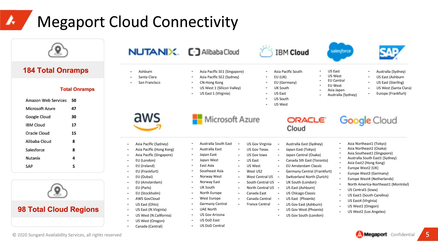So we're going to be able to find you the closest on-ramp that's going to help both from a latency perspective as well as a networking cost perspective. As you can see on the far left here, in terms of total on-ramps, we have them separated out by cloud provider. Obviously, with some of the major 3 providers, AWS, Azure, and Google Cloud, we have more on-ramps.